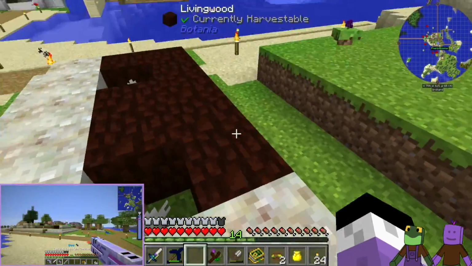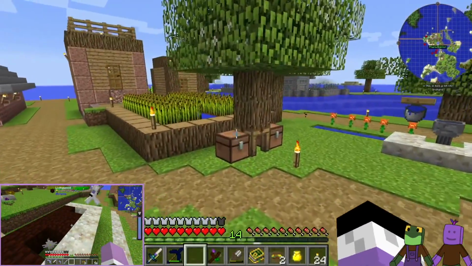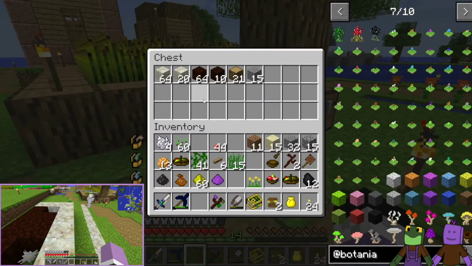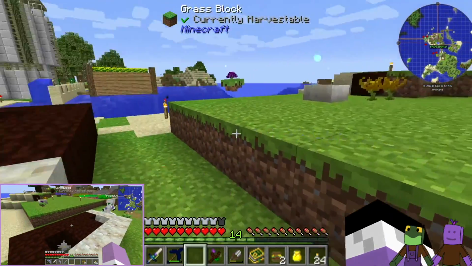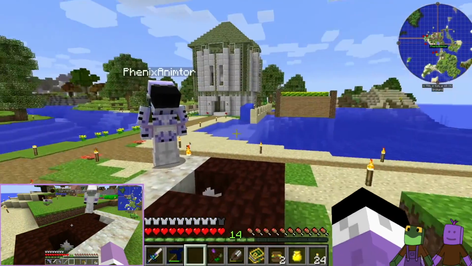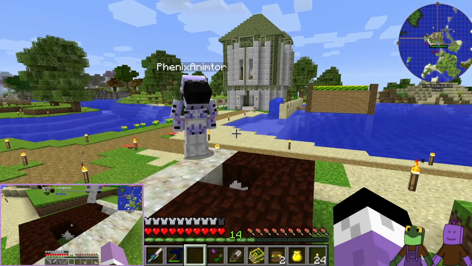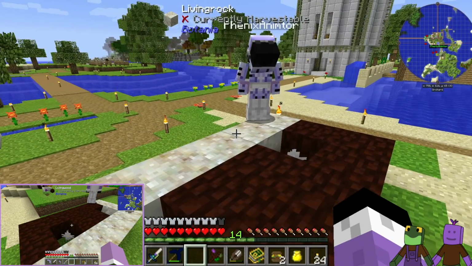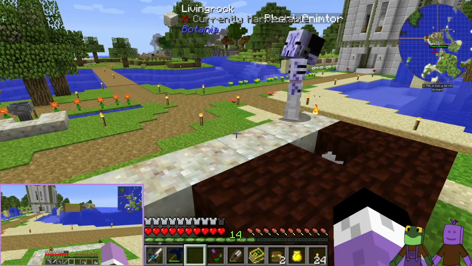Cool. And I've made a bunch of wood and living rock. Nice. I've got over a stack of each. I just keep harvesting them and making more, which is normal. That's the same as always. The pure daisy is the same recipe as well. Right. But there we go. We've got the starting makings of Botania going on here. And a couple of the new differences.